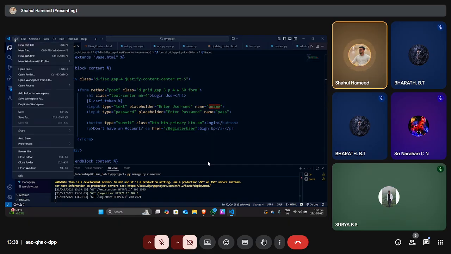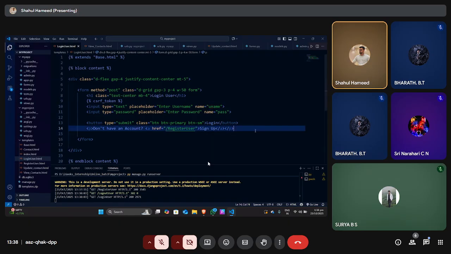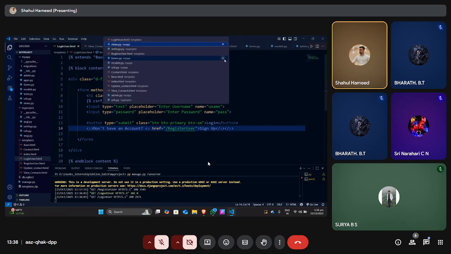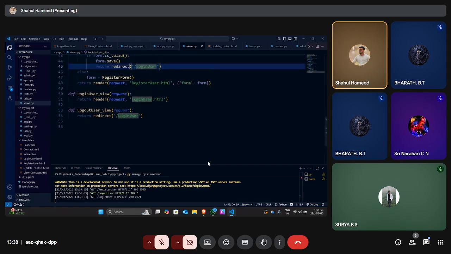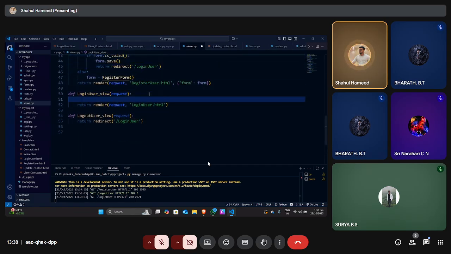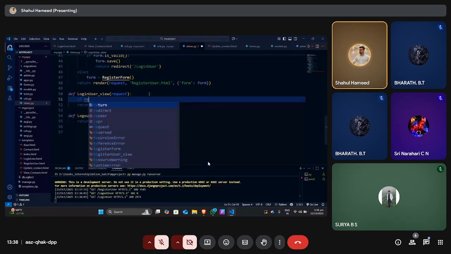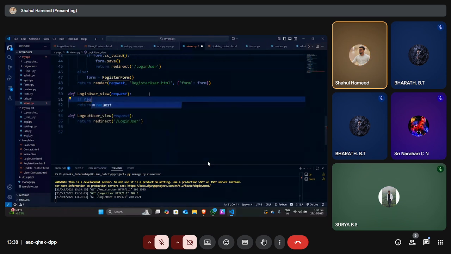Again, save all files. Come back in login. Here now I will give if request.method is equal to post.